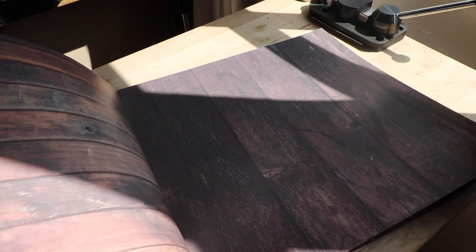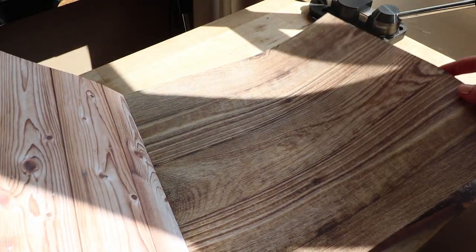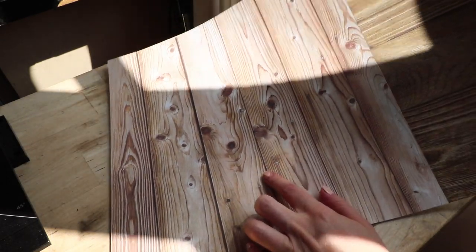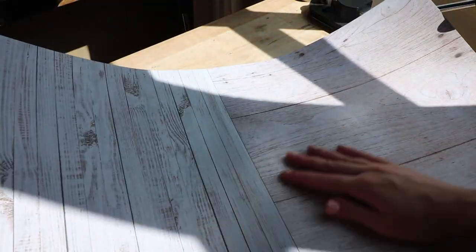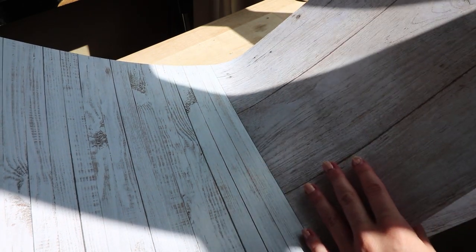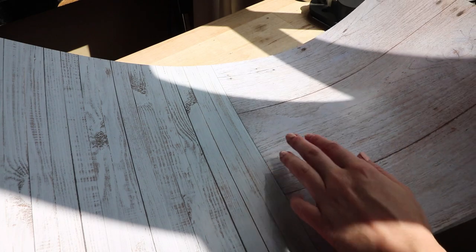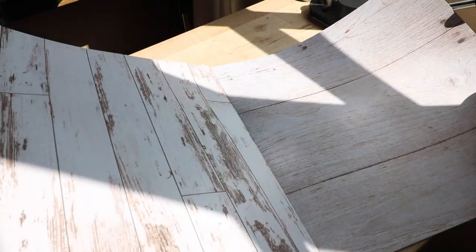It has 20 designs of wooden patterns, which are perfect for taking photos. I'm so excited. This one, I really like this one. And it also has blue ones, natural ones, and white ones. There we go. They're really great. I am going to experiment and see how photos will look with these backdrops. And the great thing is that you don't get just one of each. You get three of each design, which is amazing.